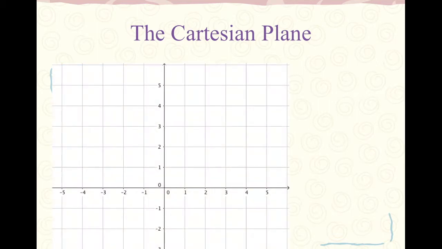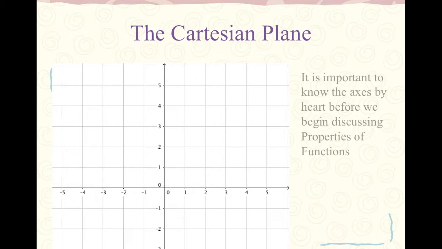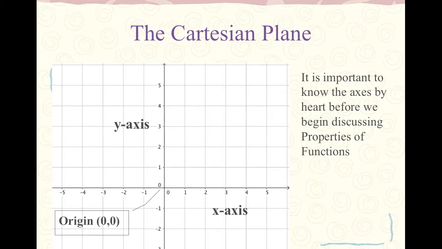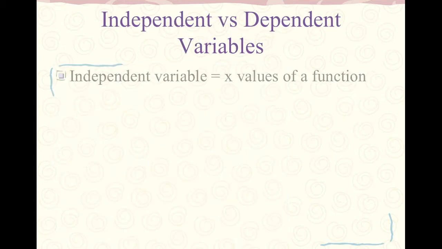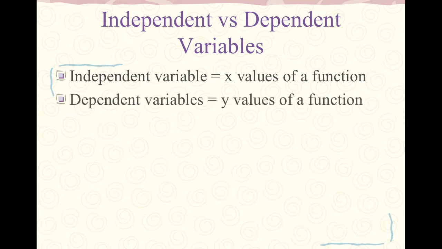Let's just look at the plane for a second just to recap everything. So here's our Cartesian plane, and it's super important that you remember what axis is which by heart before we discuss anything. So you have your x-axis and you have your y-axis, okay? And you also need to remember that you have your origin, also known as 0, 0. Now, you've already seen this before, but let's recap. Your independent variable is always the x values, and your dependent variable is always the y values. When we're talking about word problems, usually it's up to you to find what is the x and what is the y. Sometimes x is time, sometimes y is time. It's up to you to check this out.